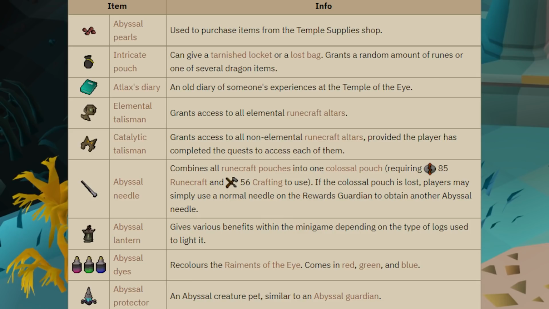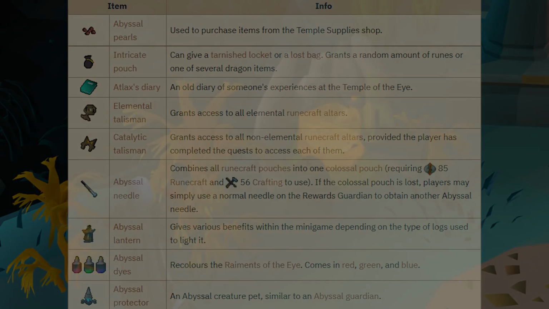But they also provide the currency that you'll use in the shop, which is Abyssal Pearls. Now these are kind of rare, but you'll need to collect them to be able to buy the new runecrafting skilling outfit, the Ring of Elements, and the Pet Transmog. So let's go ahead and use up some of our reward points.